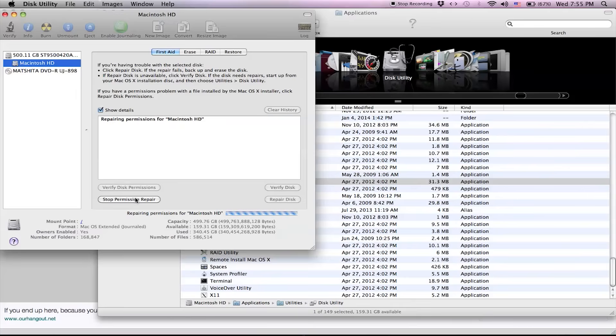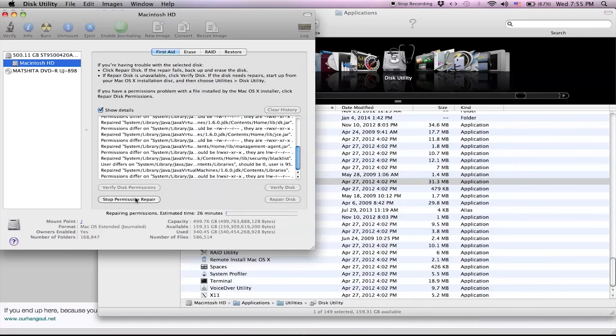When I had the kernel warnings coming up and it was acting like it couldn't handle very much activity, I would do this a couple times, and the kernel warning would come up even when I was doing the Repair Disk Permissions, so it took me a few tries. But when it finally completed and the bar went the whole way, it started working again, and it's been fine ever since. So this is kind of a simple cure-all.